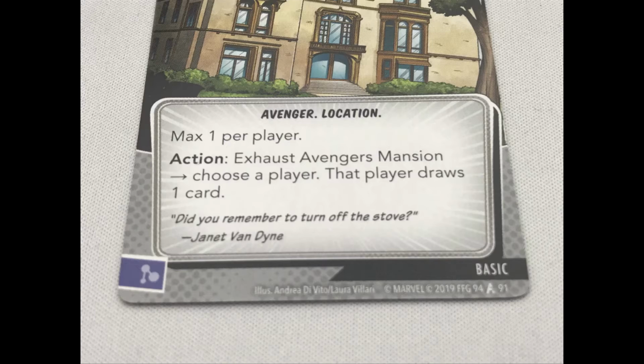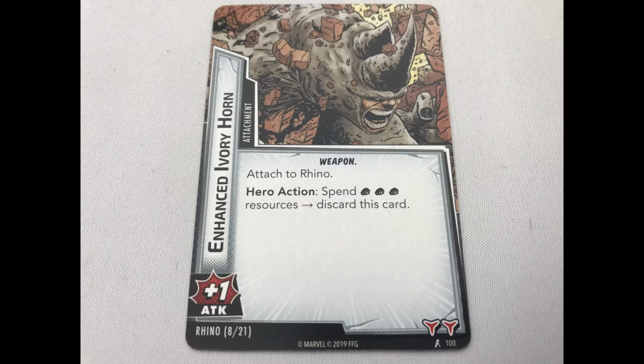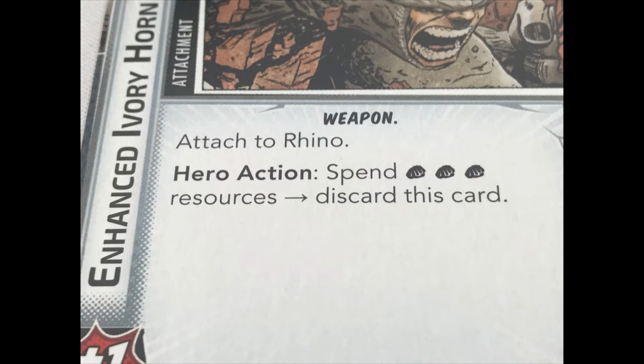You can also ask another player to trigger one of their actions or play an event card from their hand on your turn. So for the example earlier, I could ask you to trigger your Avengers Mansion on my turn so I could draw a card that I need. The villain may have cards you can activate as an action. For example, Enhanced Ivory Horn allows you to spend 3 physical resources while in hero form to discard the card.